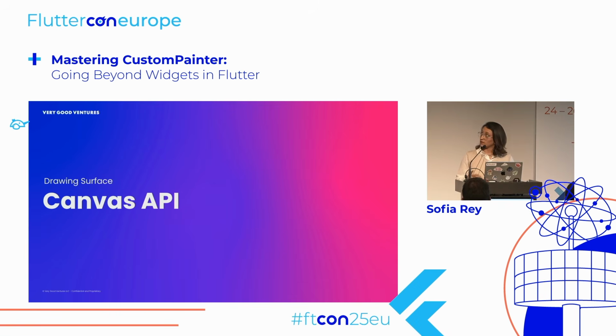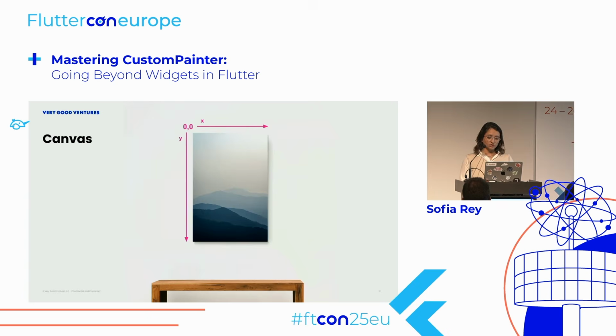Now let's talk about the Canvas API. So what are the rules, and what tools do we have when drawing in Flutter? Let's imagine the canvas as an actual painting surface. We use a coordinate system in which the 0, 0 point is in the top left corner. This can be a bit tricky to understand at first, but here's a quick example. If it says 15 on X, it will be more to the right. And if it says 10 on Y, it will be more to the bottom, right?